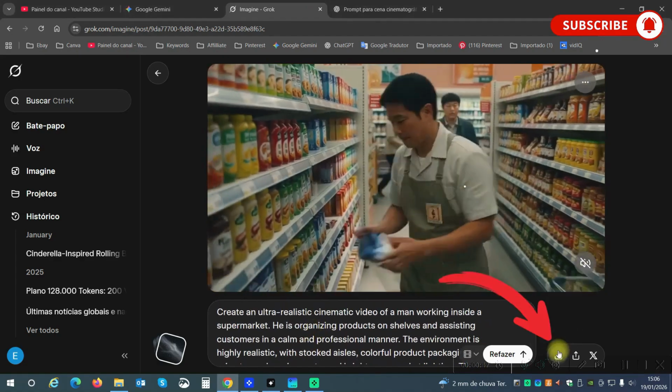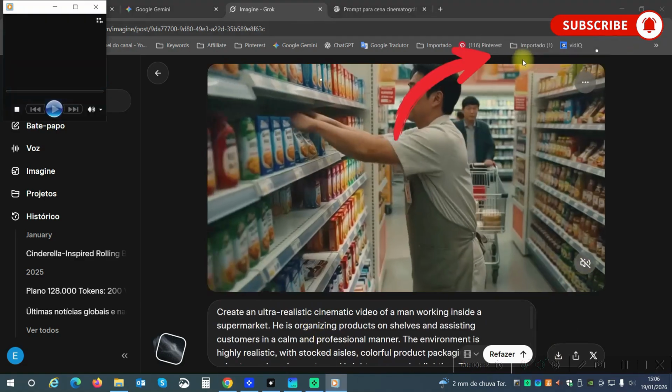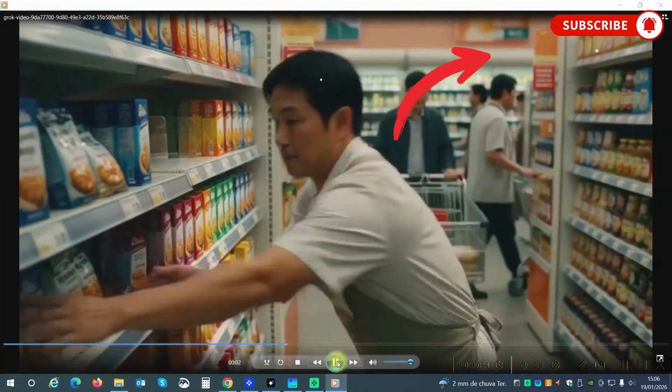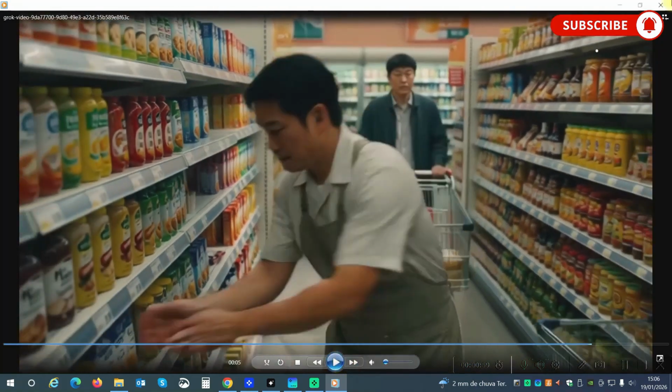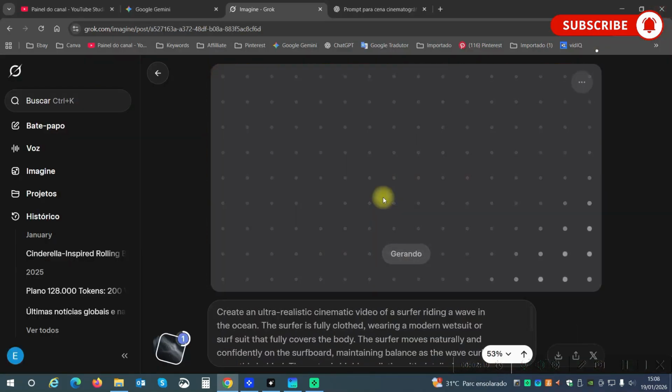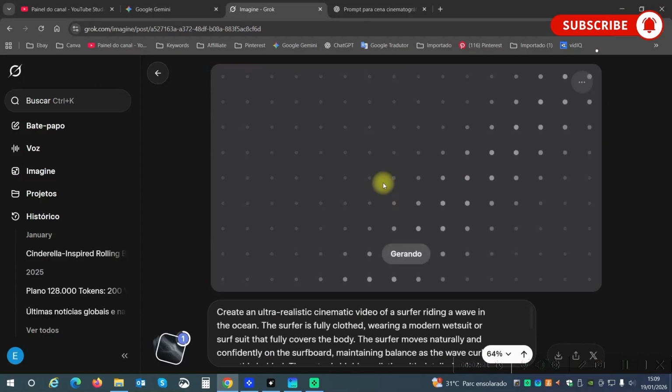By clicking here, you'll go to the downloads page, and if you want, you can adapt this command. If you didn't like anything here, you can simply edit the command. I'm going to delete it and enter another prompt now. I've entered the new command here. It's being generated, and it will be ready quickly.